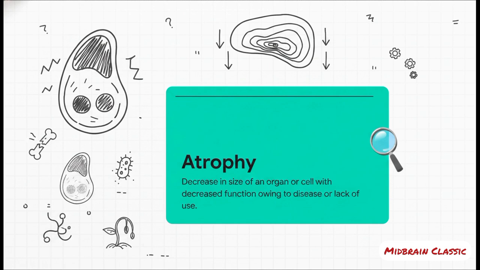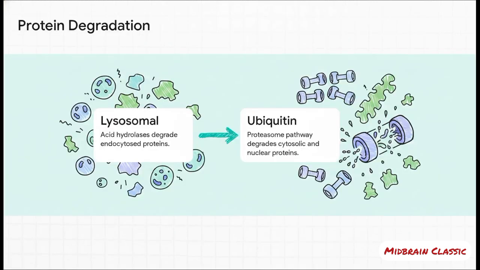And this happens for a whole host of stress factors: disease, injury, loss of nerve supply, poor nutrition, or sometimes just a simple lack of use. So, a cell physically shrinks because atrophy is the result of either decreased protein synthesis or increased protein degradation. The source actually outlines two very specific step-by-step mechanisms for this degradation. First, lysosomal acid hydrolases actively chew up and degrade proteins taken in from the outside. Second, the ubiquitin proteasome pathway flags and degrades a lot of the cell's own internal proteins. Basically, the cell breaks down its own structural components to save energy.